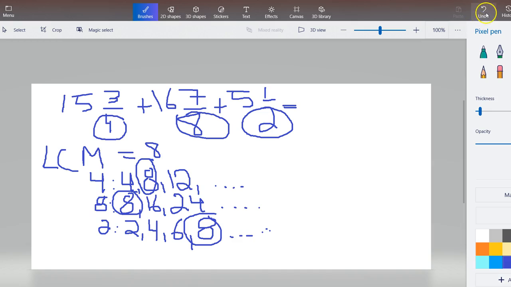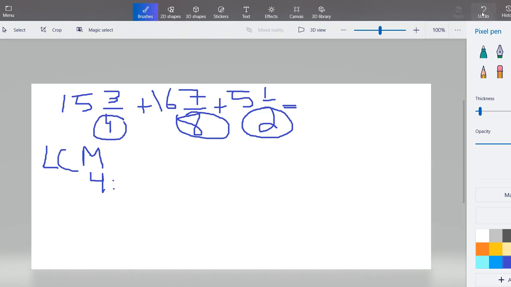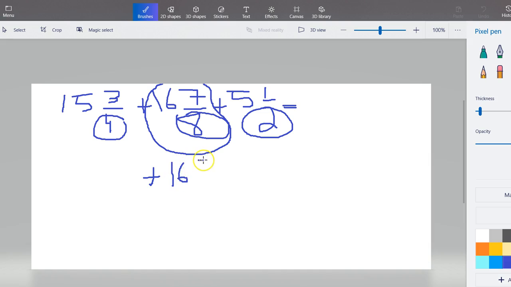I'm going to delete part of the information so we have more space on the blackboard. Now that you know where we got the LCM, I'm going to leave the part of the problem on the top so you can see how to go from here. Now remember, our LCM was 8. So the second fraction is already transformed. We don't need to do anything to it. So we can just bring it down and not do anything to it.